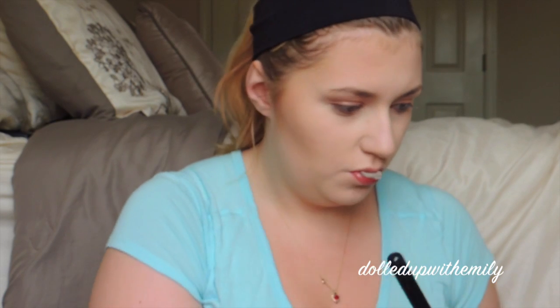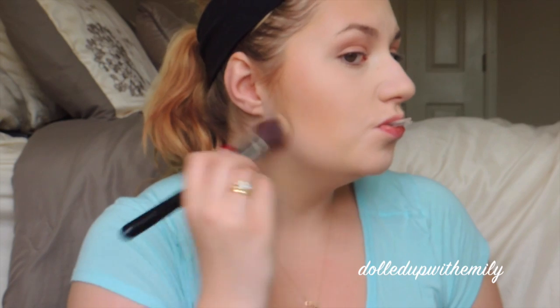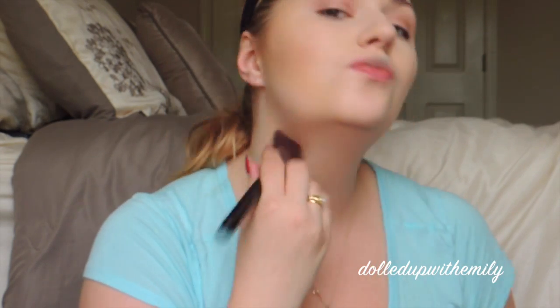Today I'm not contouring my nose — that technique didn't really go with the rest of the look I was doing. Just be watchful of how much you apply to your forehead; sometimes you can look dirty. And be careful how much you bring onto your jawline too, because you can look dirty there as well. I don't want my bronzer to make me look like I haven't bathed — I would assume most of you don't want that either.